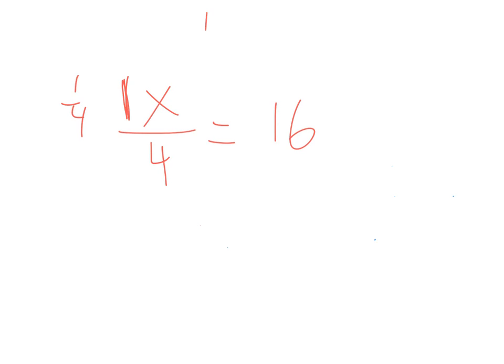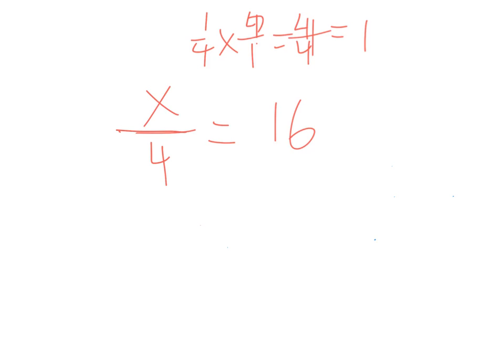What do you multiply 1/4 by to equal 1, to get 1 whole? Well, if you answered 4 over 1, you're correct, right? Because 1 times 4 is 4, and 4 times 1 is 4, and that would just equal 1, okay? So in this case, what we do looks a little different, but I'll get rid of this again. I'll go back to the original problem. We've talked about this, you're just going to multiply both sides by this bottom number. So you're technically, and I like to do it like this, just doing times 4, times 4.